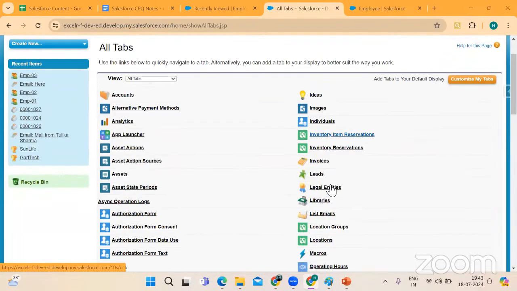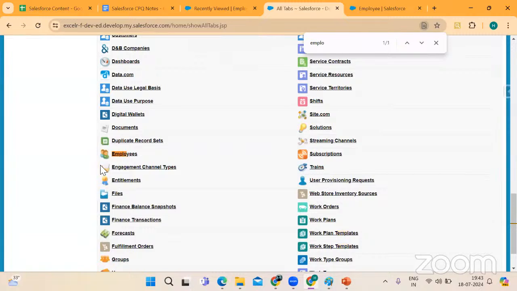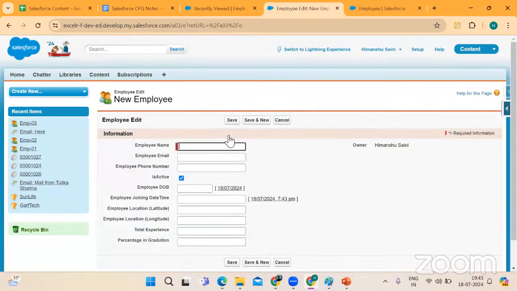Let me search it, Control F. So here we have the employees tab. I'm going to open it. Now clicking on the new button and you can see what I'm getting.